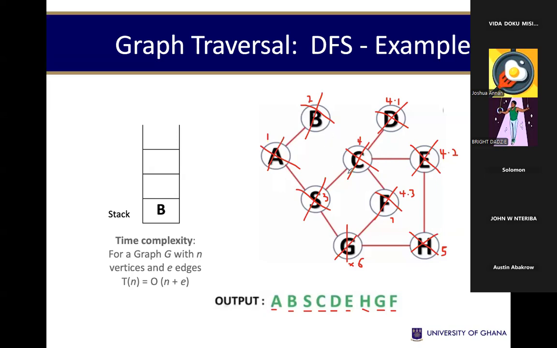Okay, so let me take that part again. I'm going to go about it again with a different marker, right? Let me use green. So we're going to start with A, right? So this is the first node we start with.